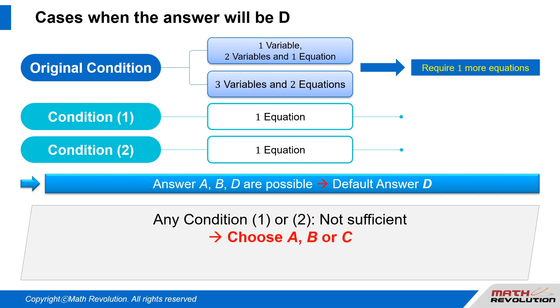If you are absolutely sure that any one of the conditions is not sufficient, choose A, B, or C accordingly. In general, the questions that have C, E, or D as the answers are the basic ones. That's why you should first memorize the above three formats.